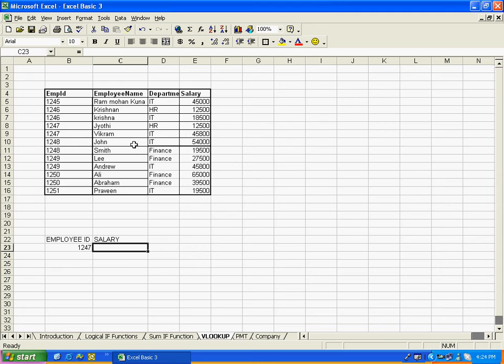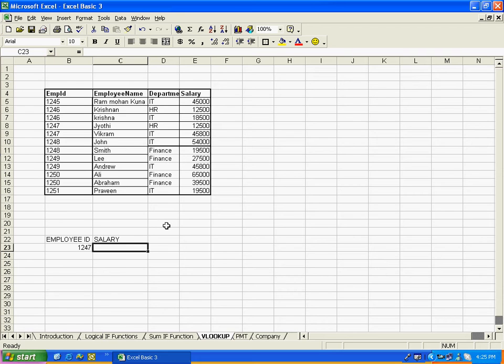VLOOKUP function is generally used when we are working with some master databases or master worksheets, and we want to find out a particular piece of information for a particular employee ID. This VLOOKUP function can be used when you have a unique column on the left hand side of your master table.